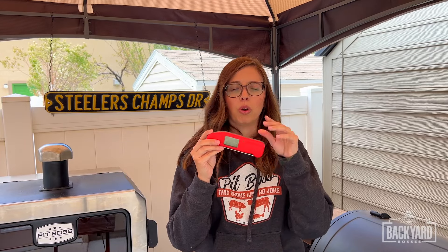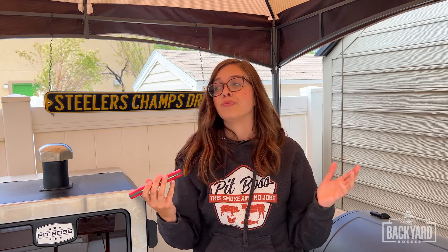Now that it's wrapped with the temp probe in, all we're going to do is watch the internal temperature. I'm looking for about 202 degrees. Once we get there, we'll come out with a thermometer probe and test for tenderness. This will take at least two to three more hours. After about three hours if we haven't made much progress through the stall, I'll bump the temperature up to 275.